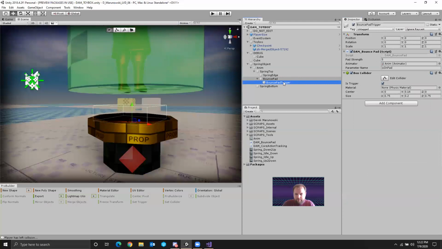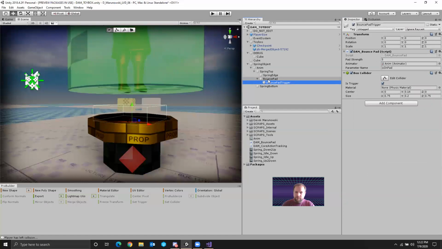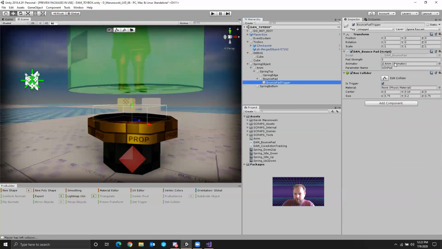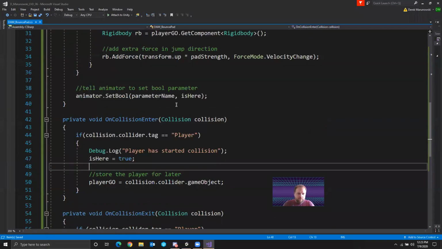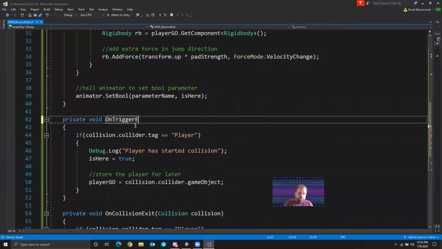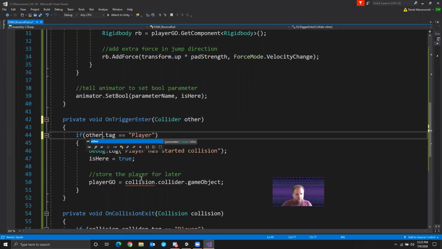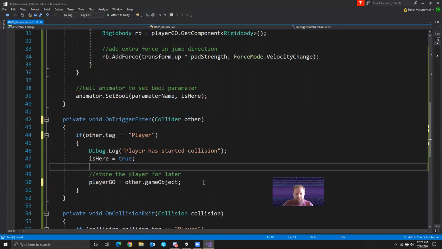So now that I have a trigger, I probably didn't need a special central bounce pad thing, but that's just working through bugs and trying to see what's going on. So there it is on here, bounce pad. There's the original mesh. So in the trigger, the script here, I need to switch it from using collision to using a trigger instead. So here on collision enter, we're going to change this to on trigger enter, which takes a collider other instead. So here, we're just going to change collision collider to other. And here, collision collider to other. And there, now I'm checking if they're in a trigger or not.